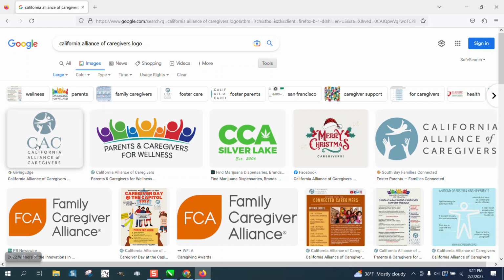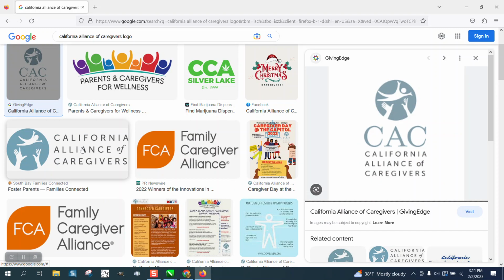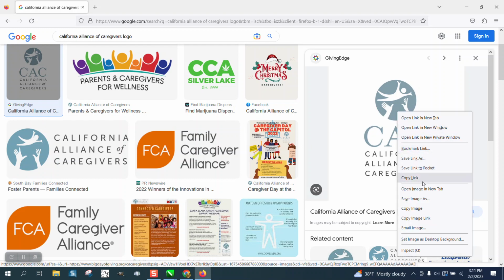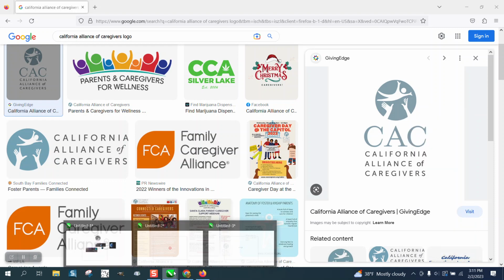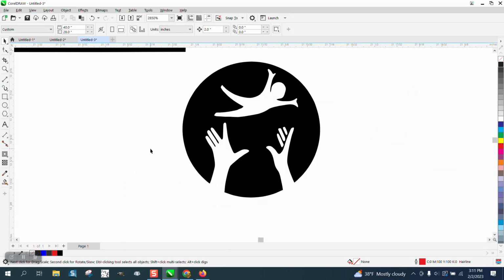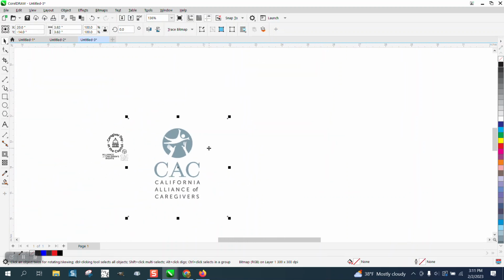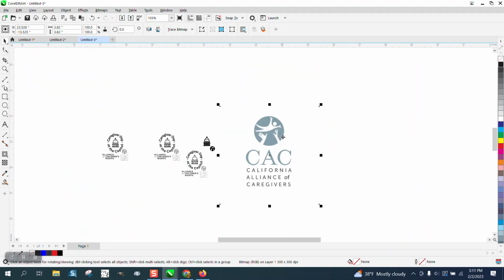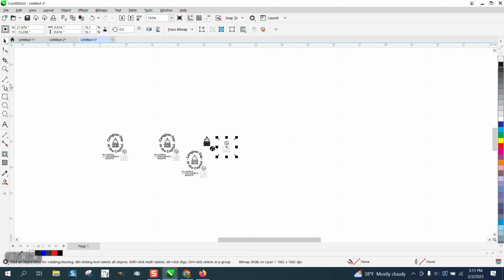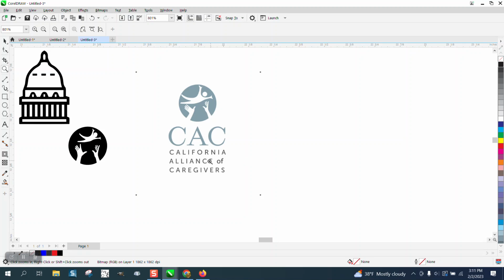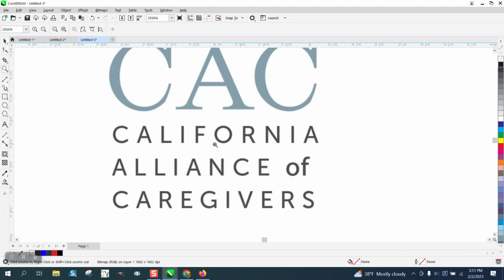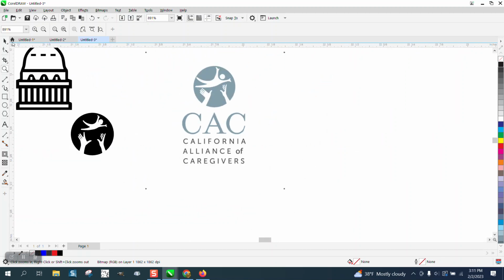And you might even be able to take this one. This one particularly doesn't say the size, but I'm going to right click and copy image. And I'm going to go back to Corel, and I'm going to right click and paste the image. And there it is, and it's huge. So I'm going to go ahead and reduce it in size. We might even be able to trace this font, but we're really just going after that.